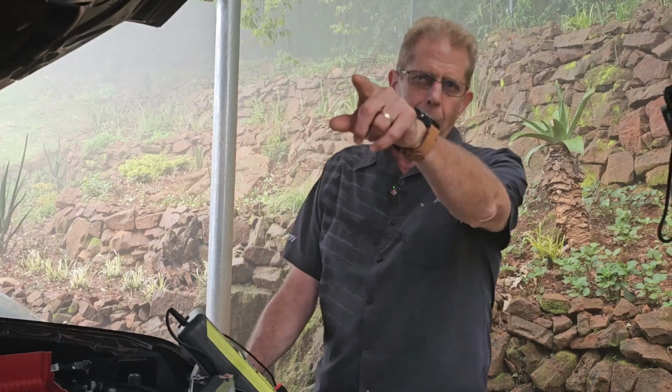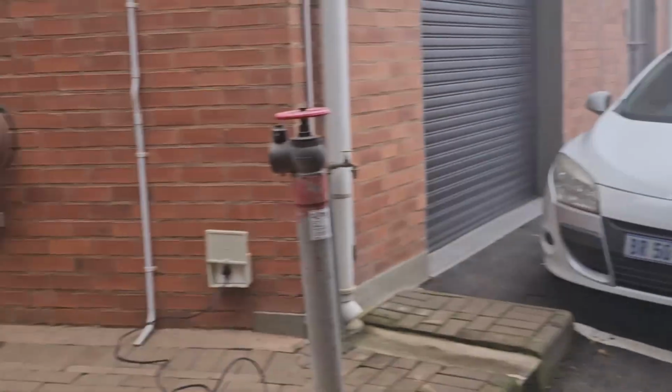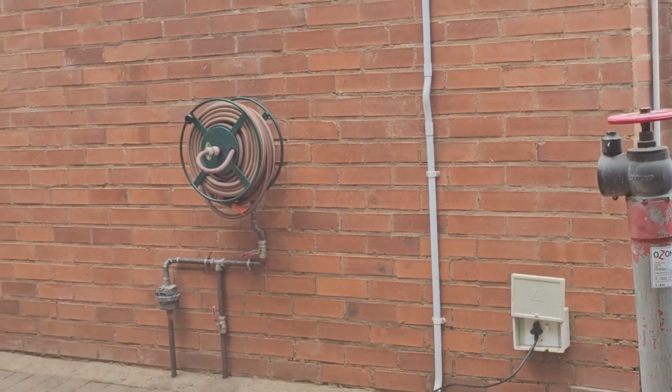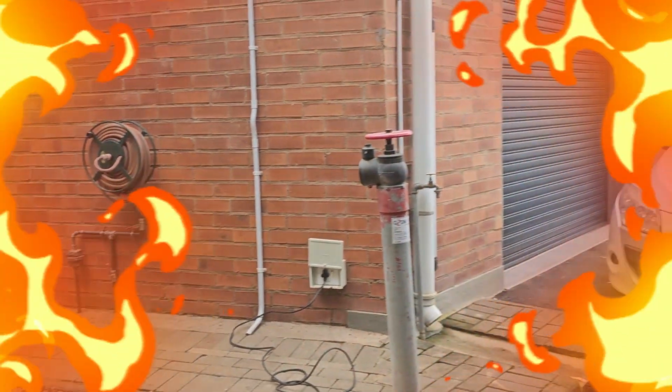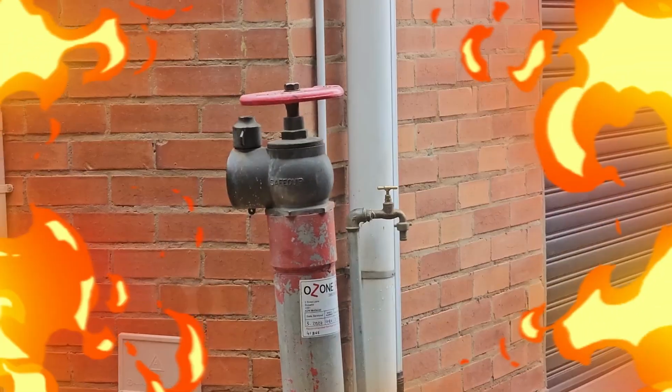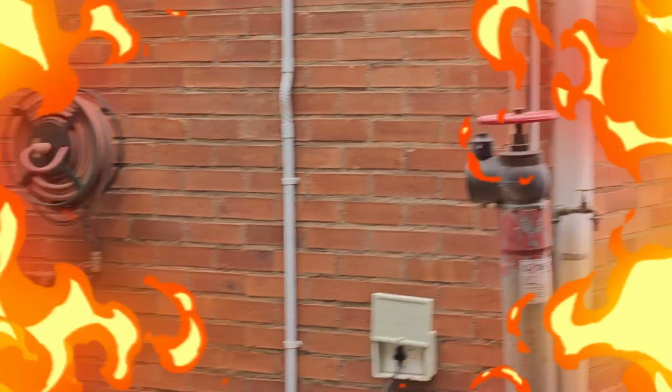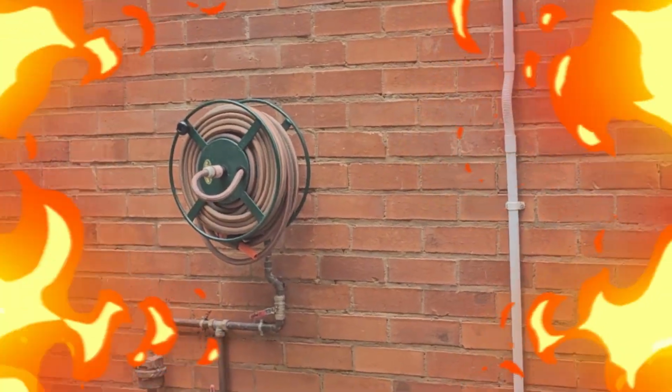Now, if you go and look at that hose pipe over there, that's a thin hose pipe, right? Next to it's a fire extinguisher. Which one would you choose to put out the fire if this building, God willing, doesn't go down? You would choose the fire extinguisher. Why? It's got more volume, it can let out more water. That's the same thing when it comes to impedance.